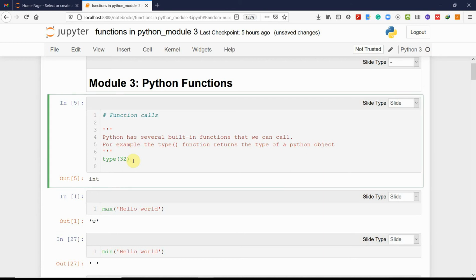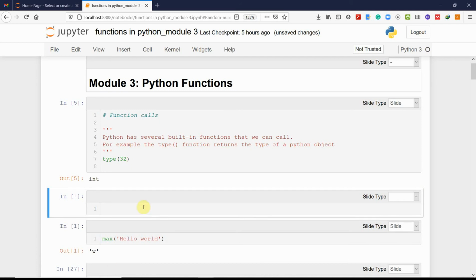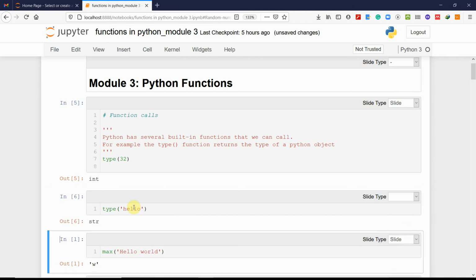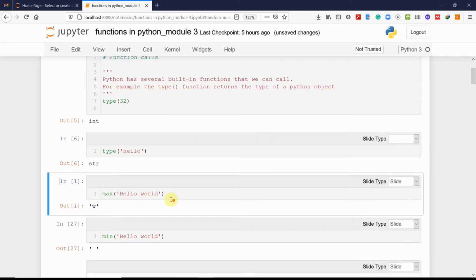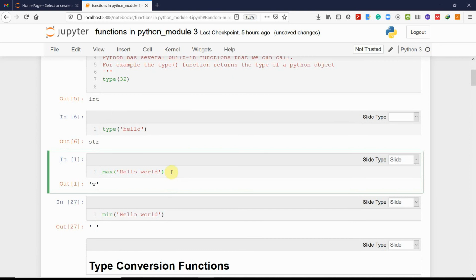If you say type hello, it will say that it is a string. Similarly, if we want to find the maximum, there's a max function.